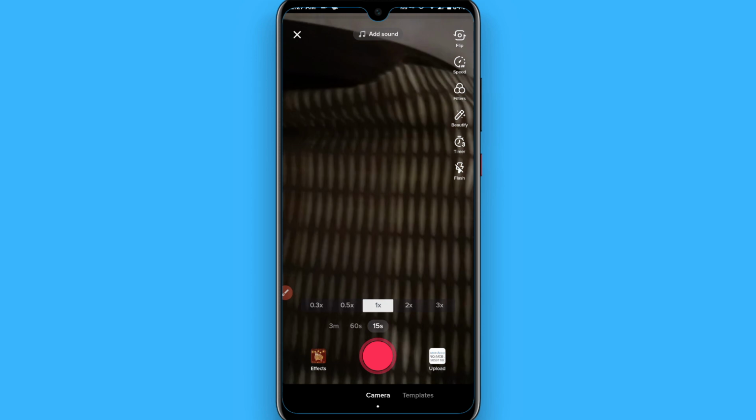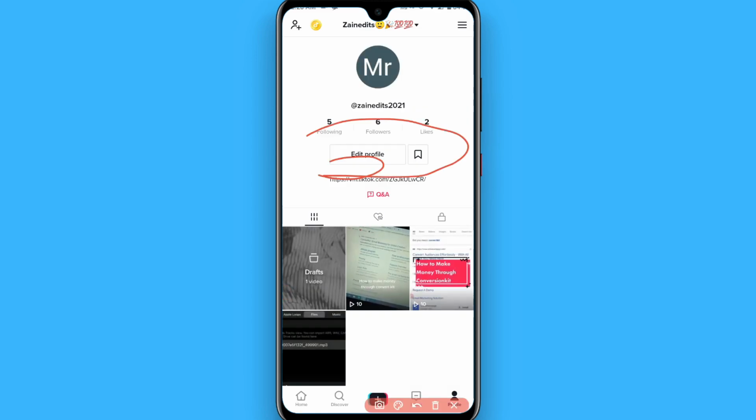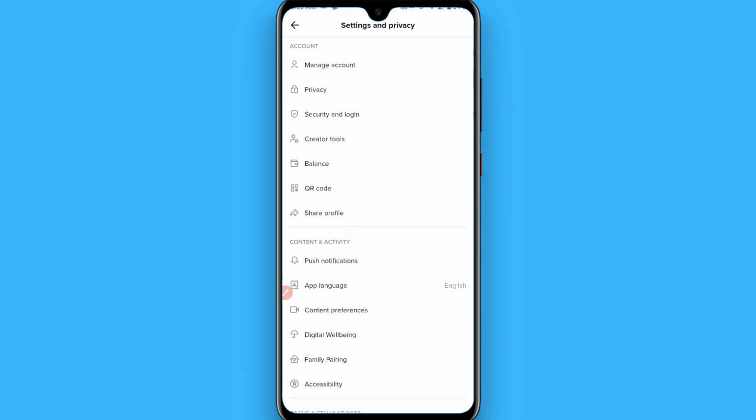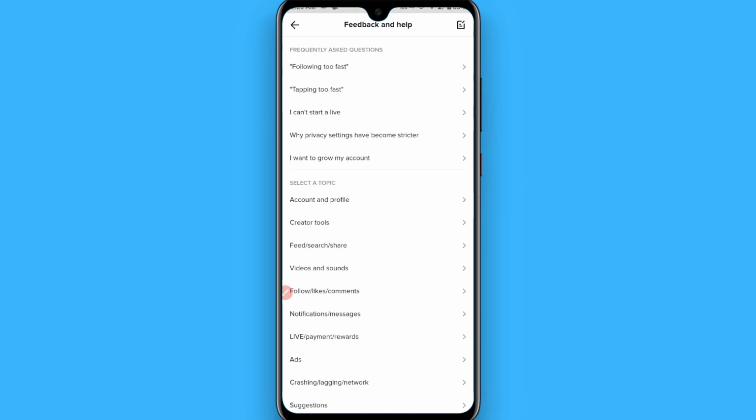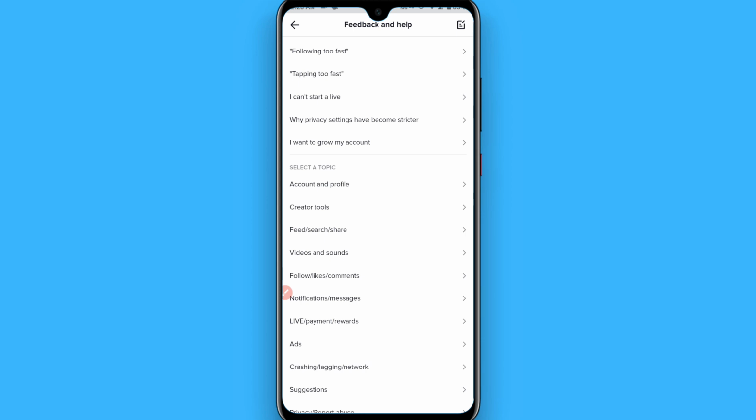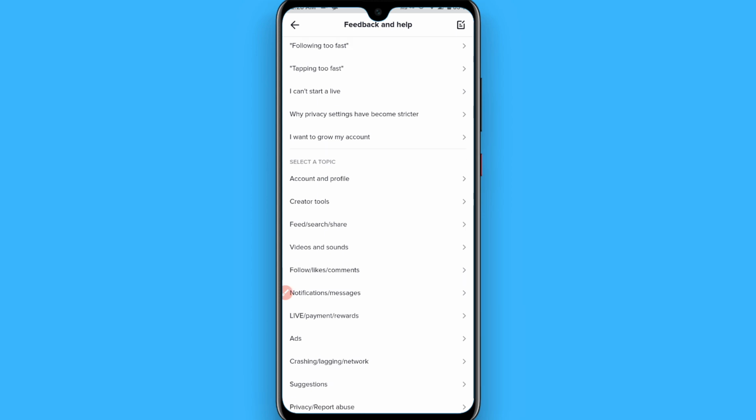Simply cross it from here and you have to click on the profile from here. Click on the profile and you will see this type of profile. Once you do it, now you have to click on the 3 lines on the top right. Simply tap on it, scroll up, and search for Report a problem. Tap on it. Once the page is loaded, you will see multiple options here.